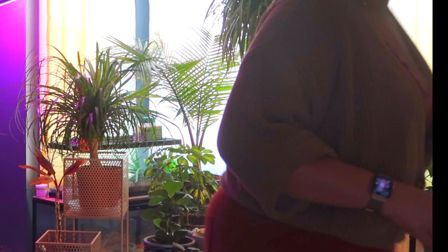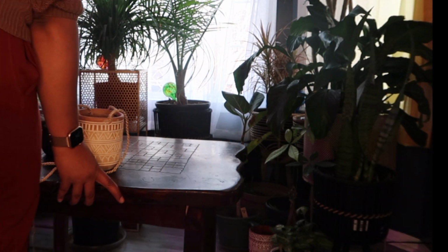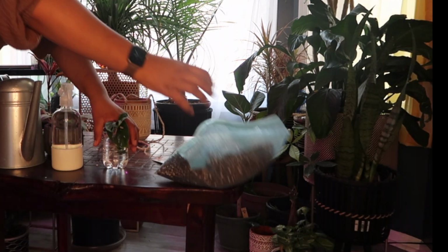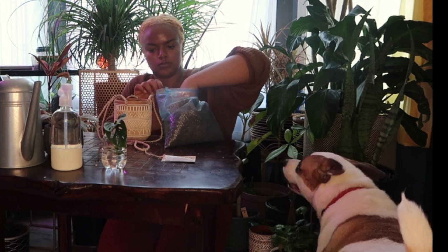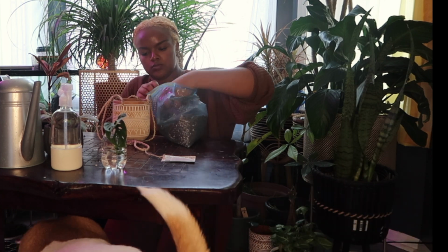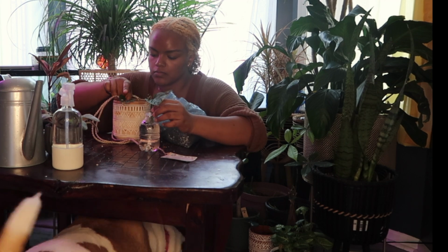Sometimes you can give back to yourself through maintaining your house and maintaining things around the house, and maintaining my plants definitely is a self-care kind of thing for me. It makes me feel like I am pouring love into something, and I love these plants, so it's like giving back to myself. I don't know if that sounds selfish or whatever, but through taking care of my plants, I feel like I'm taking care of myself.